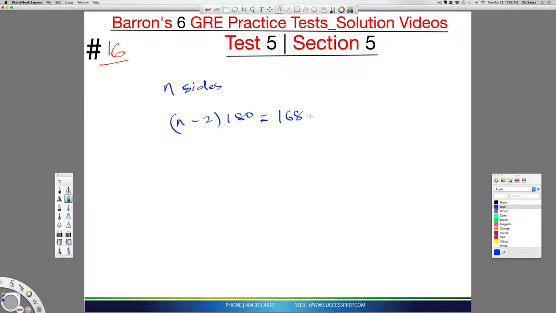One of them is 168. But you must agree that the sum of all the angles would be 168 times the number of sides you have. So this makes sense that I can write this equation, that my n minus 2 times 180 should equal 168 times n, which looks like this.